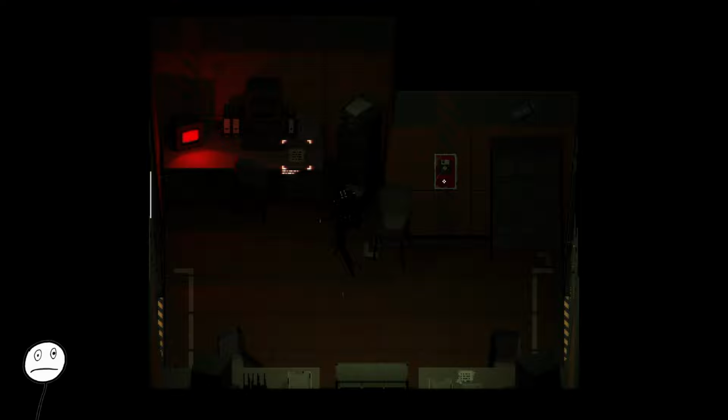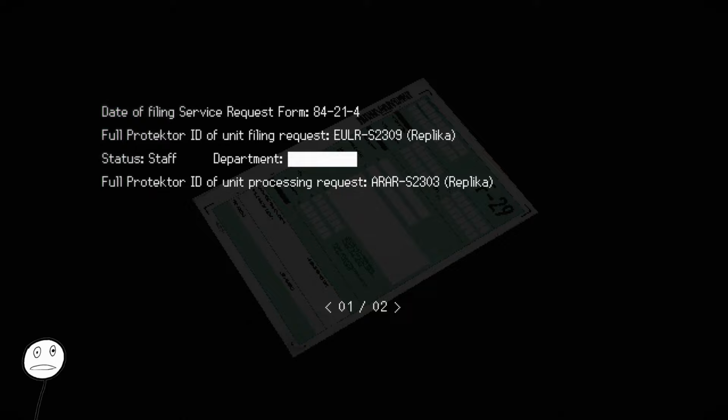You didn't write it down, it never happened. Service request form, F29. Date of filing, service request form 84-21-4. There's only 30 days in a month. So it's the fourth month of the year, 21st day of that month. Something 84. Could be 20, could be 30, could be 40. Ends in 84. We're far in the future.